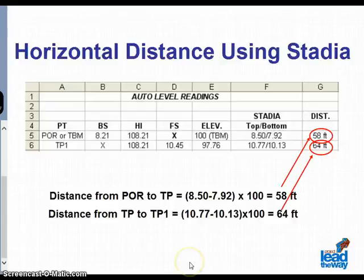For the example we are doing, the approximate distance from the point of reference or benchmark to the turning point is the upper stadia, 8.50, minus the lower stadia, 7.92, times 100 to give an approximate distance of 58 feet.